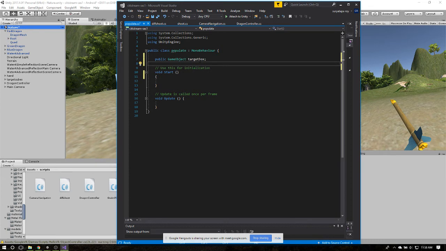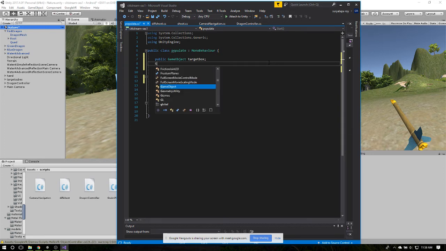Now say that at the start of the game, I want to have this game object be created right in front of my camera. For this, I'll make a private, or you can just say local, variable. By default, you don't have to specify private.